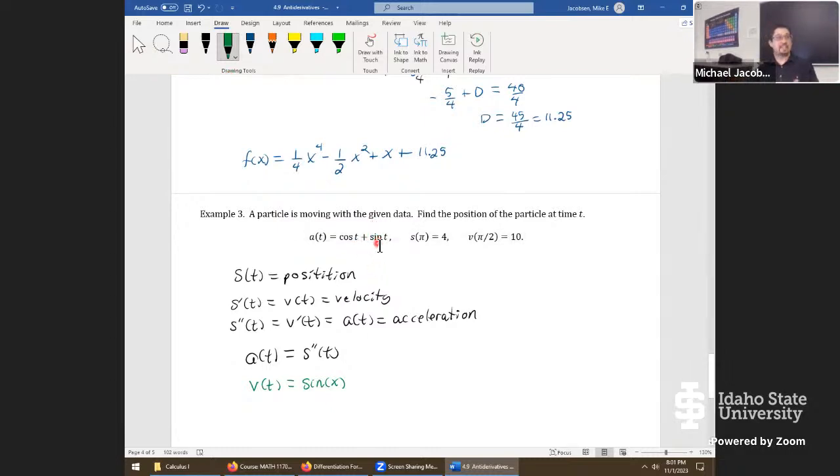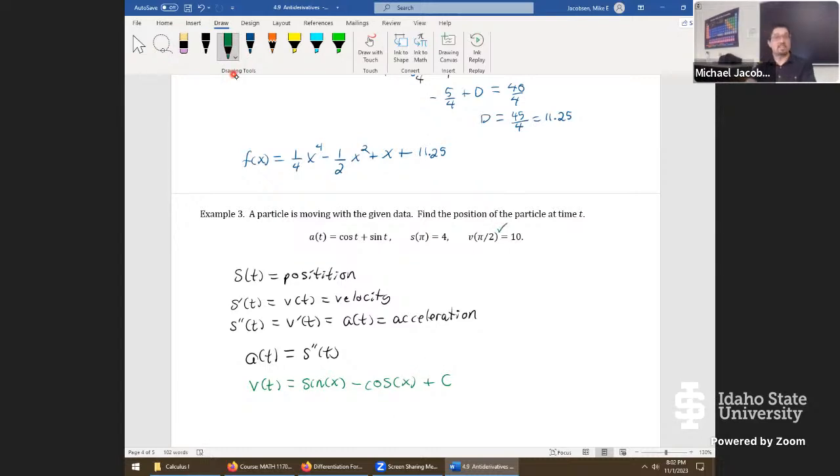So same deal, anyone see the antiderivative of a positive sine? Let me show you the strategy I'd probably use. Sorry, say again? Let's give that a try. Maybe negative cosine? Let's give that one a try. Negative cosine of x. I'm going to put a constant c here so I don't forget it. If you differentiate negative cosine of x, negative stays put. Derivative of cosine x is negative sine. You have negative times negative. It emerges as positive sine. So good call. It's going to be negative cosine x on this one, plus a constant c.